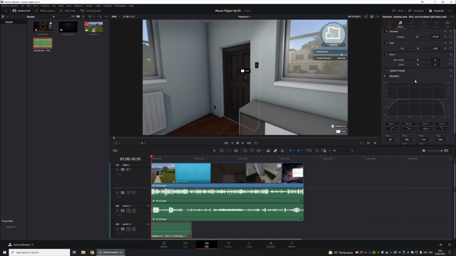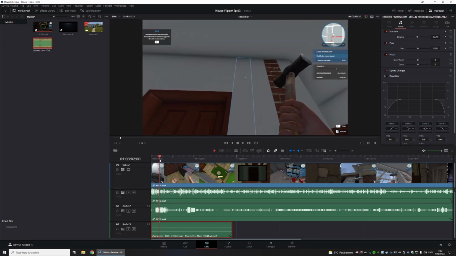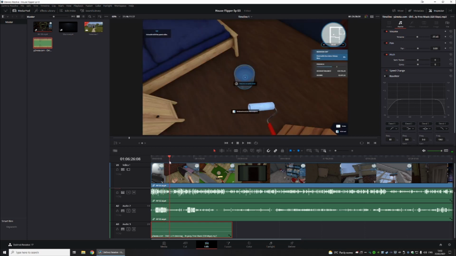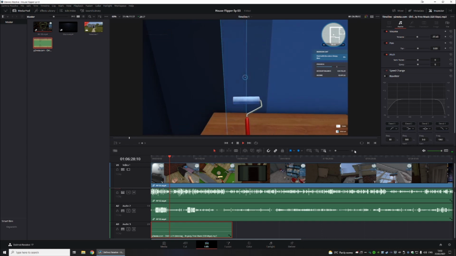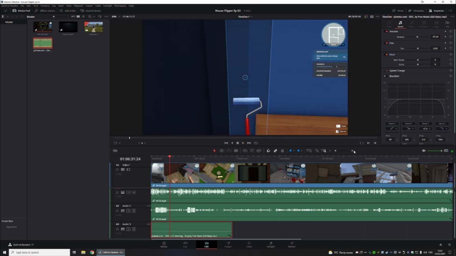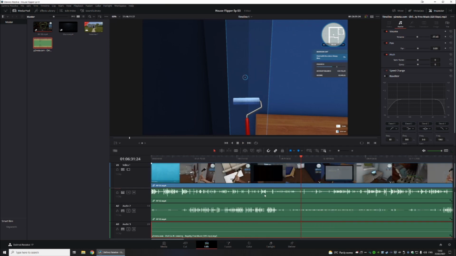So now it's just a point of going frame to frame, watching the video, finding out parts that I don't like, and say for example if I get to a point where I want to just get out one section. So let's drag it to about here and let's have a look. This is great. I'm liking this already. So say I didn't want to have that bit of audio in there. I can zoom all the way in.